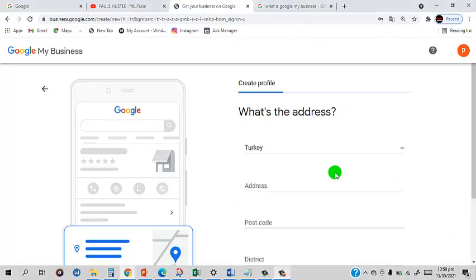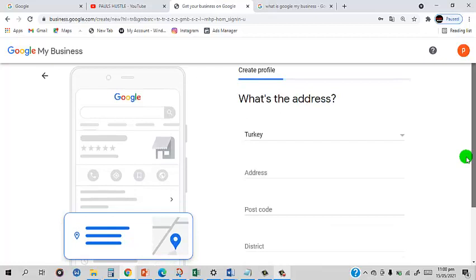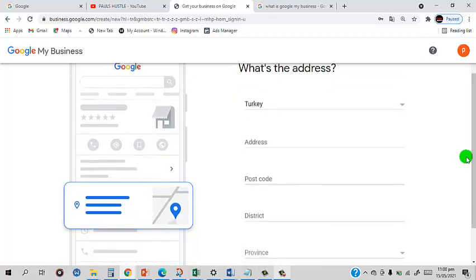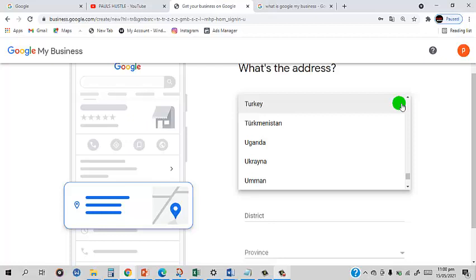All right, so the next stage is they're going to ask you for the address of your store or your office. Remember, the whole process right now is the profile creation process. This is just going to help you set up your Google My Business account properly. Because we filled in yes, we have a store or office, they're going to ask us for an address. But if we fill in no, we do not have a store or an office, they are not going to ask us for an address.